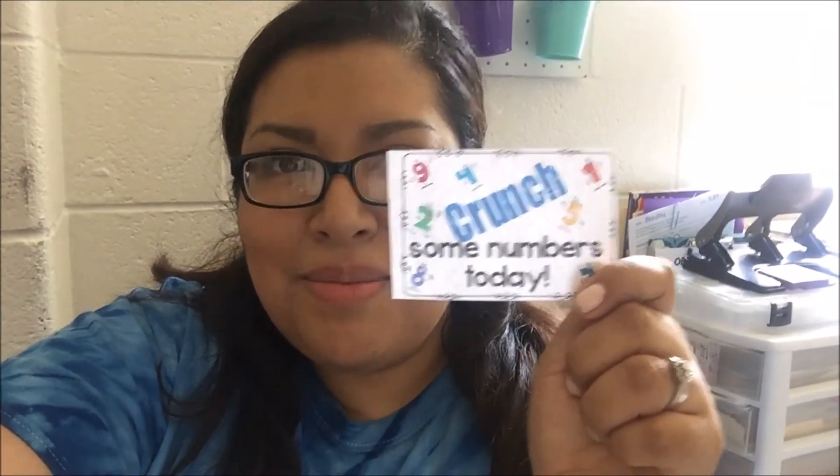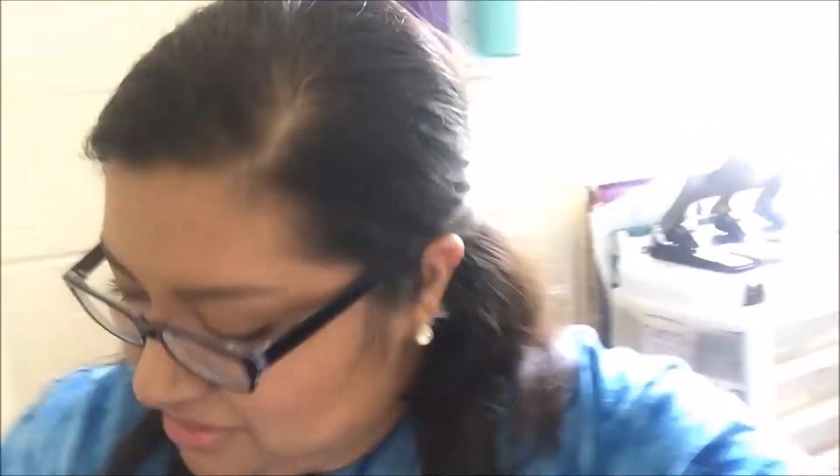Good morning — today is Friday, the last day of the math state test, which concludes one batch of tests for third grade. We still have about two more weeks of testing. I'm glad it's Friday — testing week has been one of the longest weeks and I'm exhausted. Today's coupon says 'Crunch some numbers' — can you guess? Yep, it's a Crunch bar. The kids are going to be so excited about the chocolate. I stress how excited I am that it's Friday; I have my glasses on, my eyes feel tired, and testing honestly just sucks.